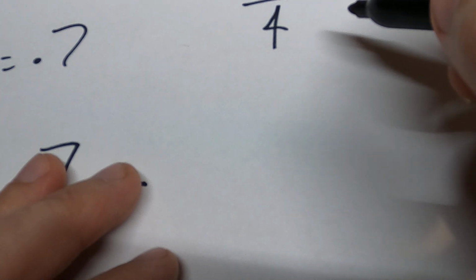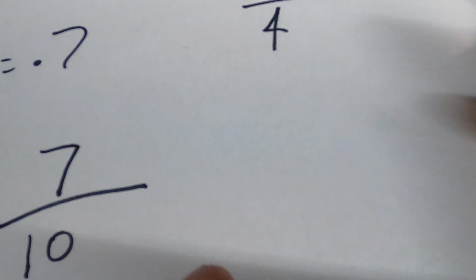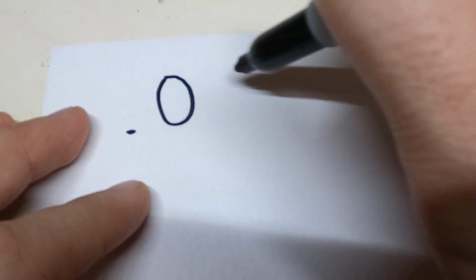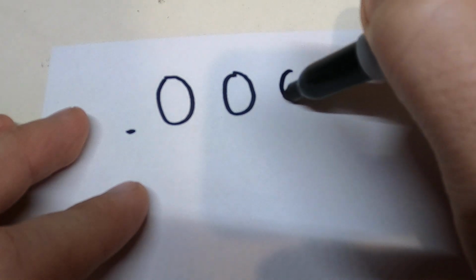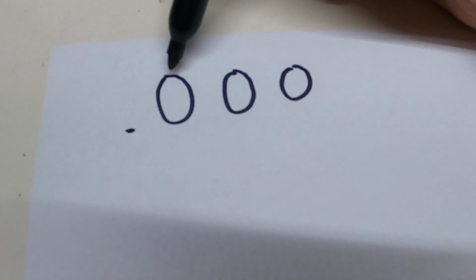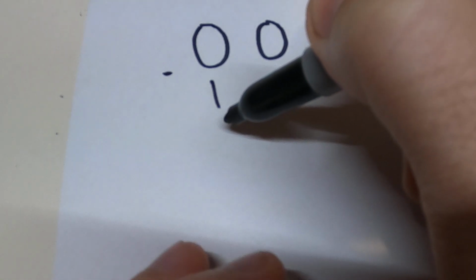And when we're reading our micrometers, let me get a fresh paper here. Reading our micrometers, it is important to keep in mind how many digits you have past your decimal place. So you have our decimal, and then you have a digit, and a digit, and a digit. This first one is going to be our tenths place.